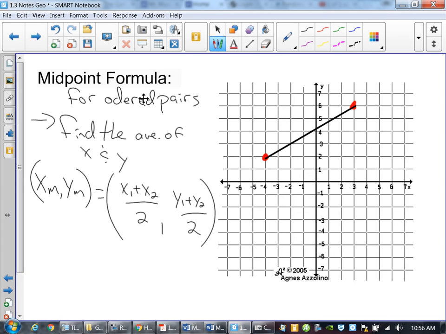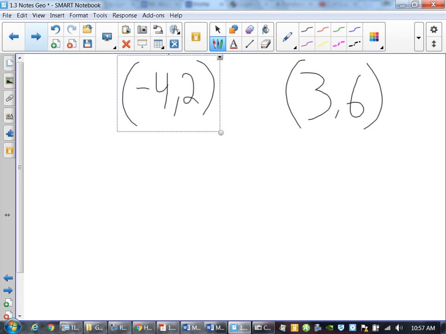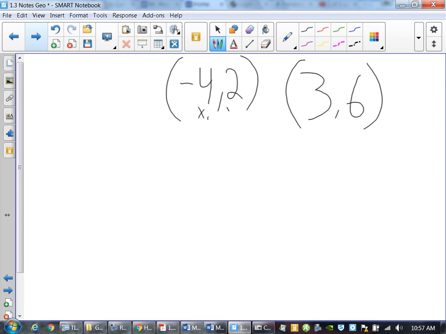It matters which one's the x coordinate, but how you label it doesn't. Let's say you called your x sub 1, y sub 1, 3, 6, and the other one x sub 2. It won't matter. It works the same because you're just adding. 2 plus 3 is the same as 3 plus 2. So if I go back over to the other side, I had them written down. These are my ordered pairs that I started with: my first x, my first y, second x, and second y. I take the first x and the second x, and the first y and the second y.